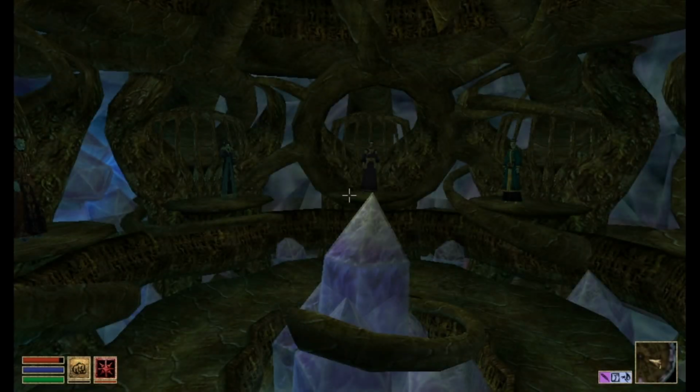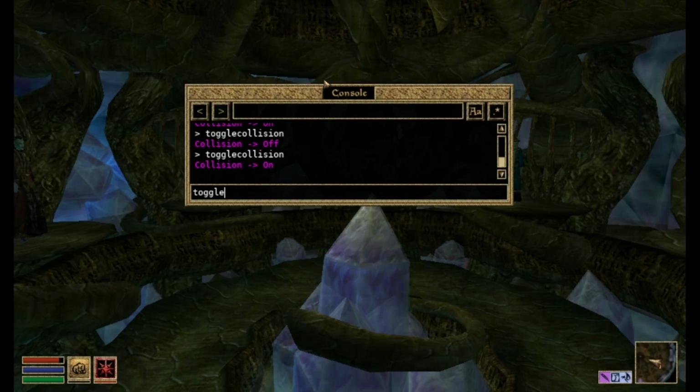Right, so we have a couple more advanced console commands. This is toggle fog of war, and I'm not really entirely sure what purpose this would be used for a modder or a player, but according to the unofficial Elder Scrolls pages, when we use toggle fog of war, we are turning on or off the fog of war in the automatic display. This is useful for taking screenshots of complete maps with no black areas in them.